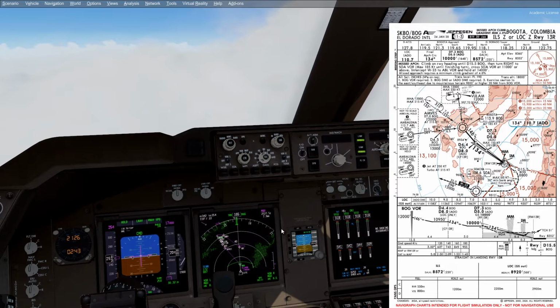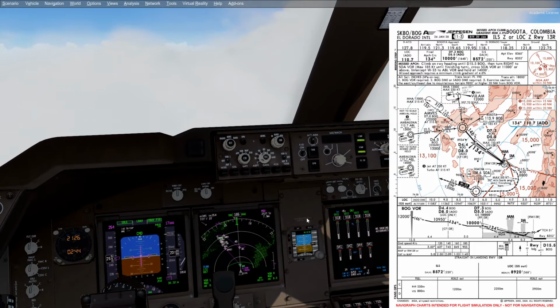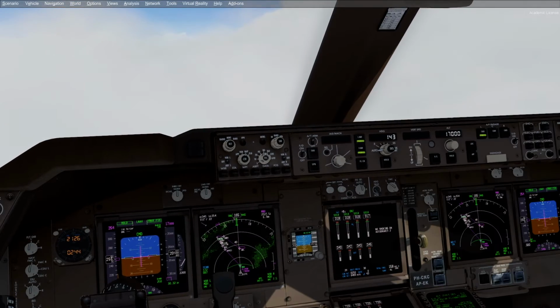So yeah, basically the way it works is if we have a missed approach, we have to make a steep right-hand turn in order to not hit the mountains behind the airport. But as there is no traffic today, we should be fine.